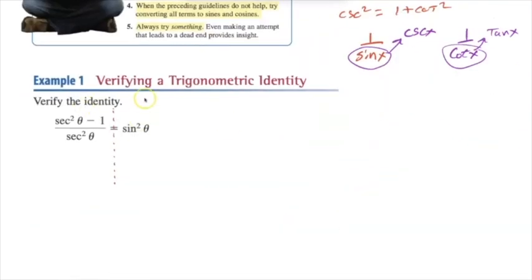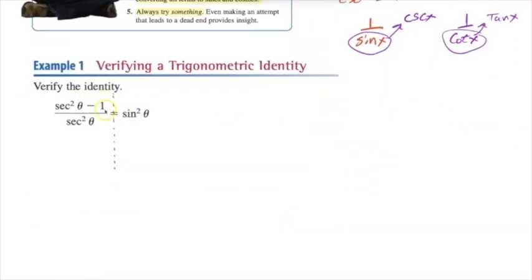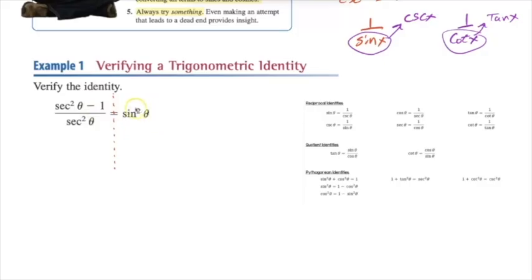Look at this one. We're going to verify this identity. There's always lots of ways to verify an identity. There's multiple ways to go around to verify them. Everybody does it kind of differently. If I look at this one, I'm going to probably do it a little unusually because I know sine squared is 1 minus cosine squared. Let's say I just work with that side. I'm going to work on this side first. I know I say I always work with the more complicated side, but I'm going somewhere with this. If you look at this, it is all secant. I was like, oh, I could change these to cosine. They might match. But I changed sine squared to 1 minus cosine squared, because that's what sine squared equals.